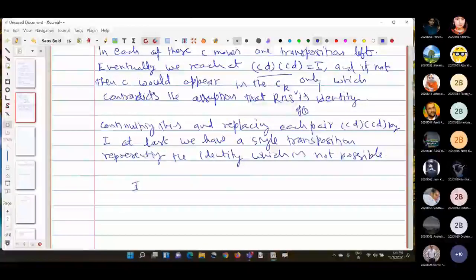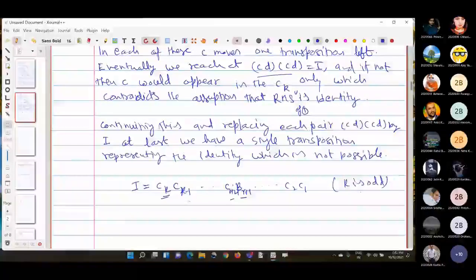Because once we have an identity, you have written like this: CK and CK minus 1 and so on, and then you got something here, beta R plus 1 and so on, and C2 and C1. Suppose here CR plus 2 was there. Fine. So you shifted C here and then you are continuing. And because you are removing them in pairs, and these k are in odd numbers, that is k is odd, fine. K is odd. And you are removing them in pairs, fine.